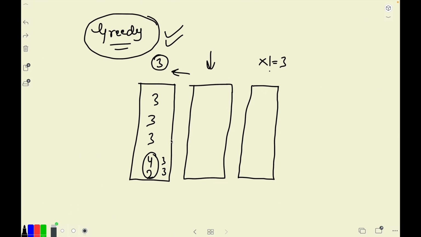Now this greedy approach might seem right at first, but you cannot apply this greedy approach, because its failure will be in cases where it looks like this. Let's say you had 3 rows and you had calculated your answer starting off by arguing that I will make my first row the number which has the highest frequency. Let's say in the first row the numbers were 4, 4, 4, 3, 3, 3, 2 and 1.